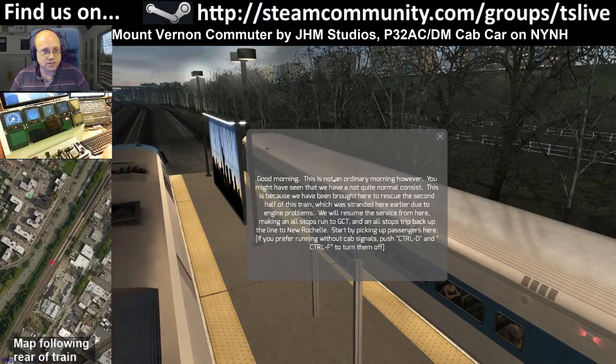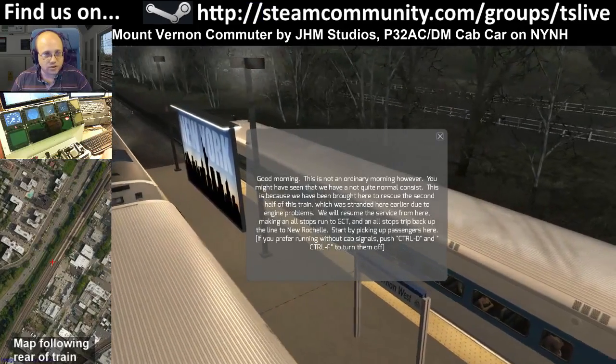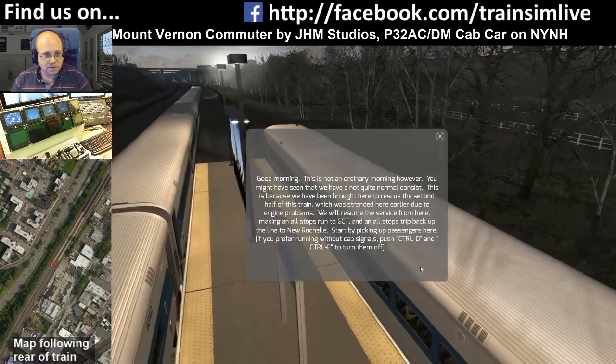Good morning. This is not an ordinary morning, however. You might have seen that we have not got quite a normal consist. This is because we've been brought here to rescue the second half of this train, which was stranded here earlier due to engine problems. We'll resume the service from here, making an all-stops run to Grand Central Terminal and an all-stops trip back up the line to New Rochelle. Start by picking up passengers here.